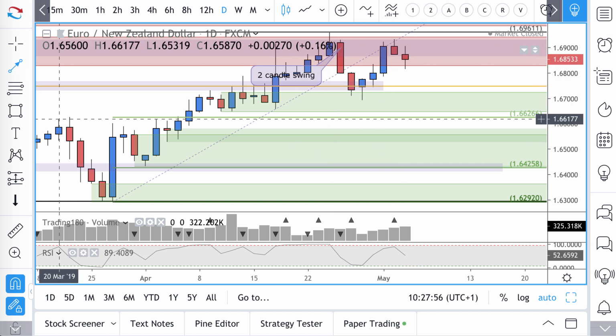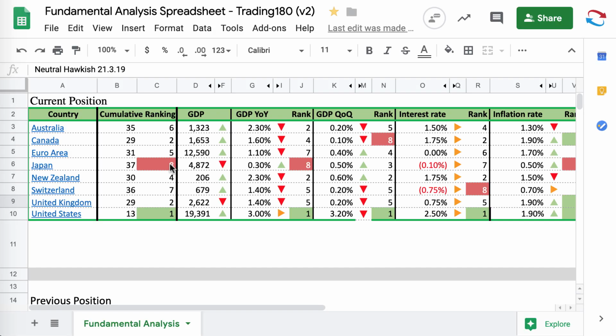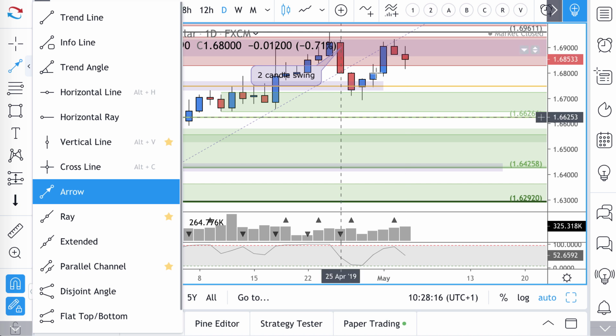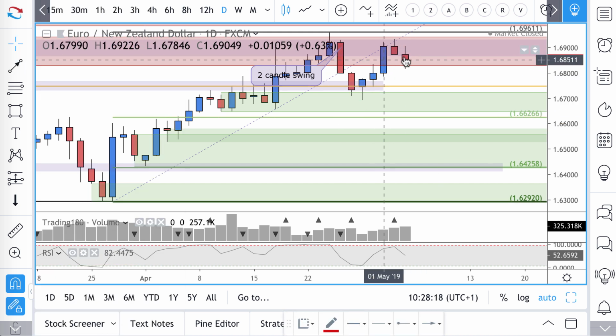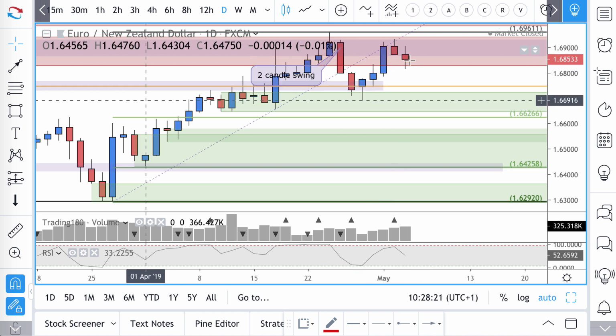Prices have pulled back. 4 versus 5. I think Euro is still 5. Yeah, 4 versus 5. It was when we took this trade. New Zealand was, I think, like 2 or 3 versus 5. So it was a decent trade. Things obviously change. So we've had a bit of Euro strength for some New Zealand weakness.